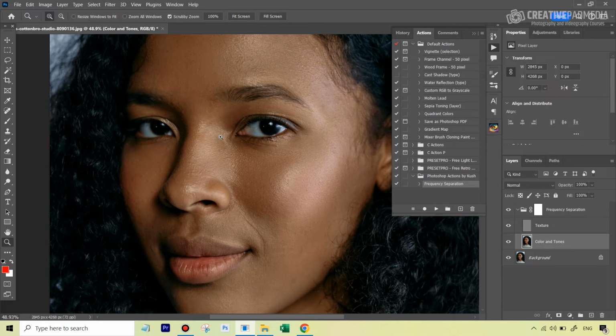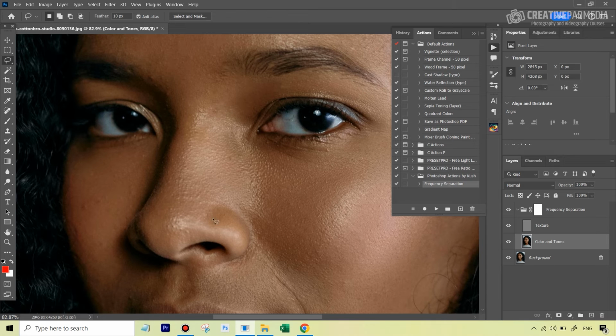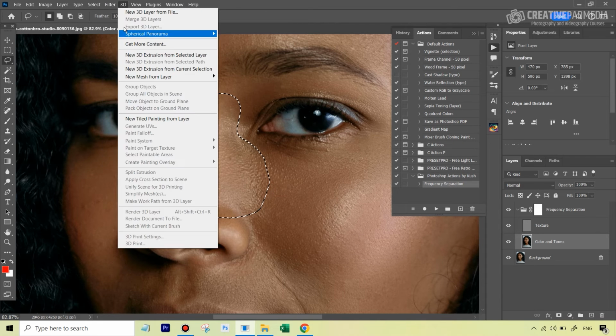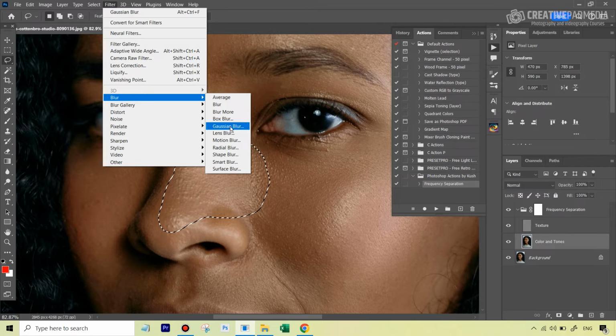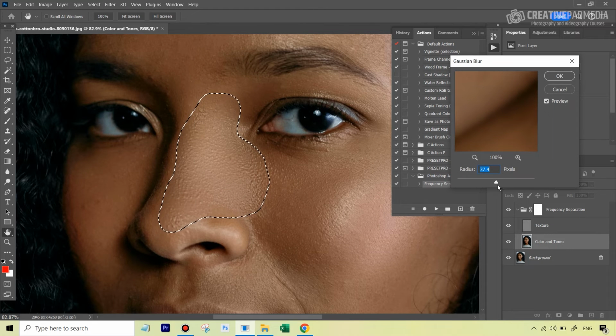So let's concentrate on the nose first. Let's say this whole specular highlight that we are seeing here, I just want to smoothen this out. So I can select this whole part here, like this. Make sure that you are on the color and tones layer. Then we can just apply a Gaussian blur. If we go to Filter, then Blur, we can hit Gaussian Blur. You can see that the default value was 37.4. This is going to vary from portrait to portrait, so you can just play around. Start from a lesser value, maybe start from zero and then just keep increasing it. Keep your eye here till you notice that it just starts to become smooth. You can see at this point it starts to do that, but we're not losing the texture, so that's good.